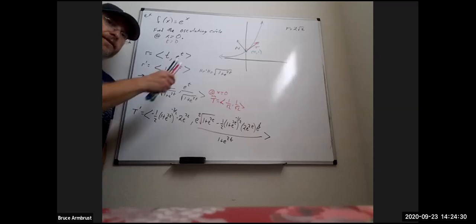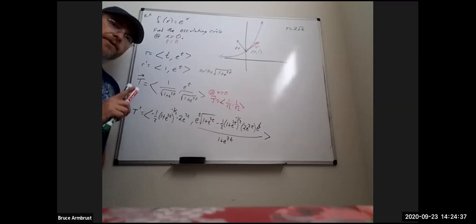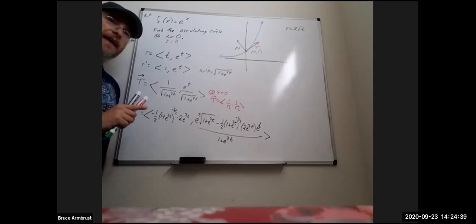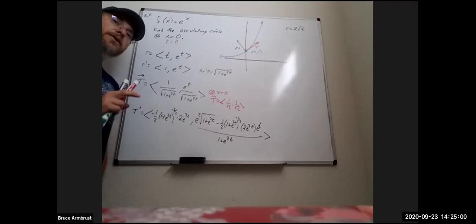If you're in the plane, so in this case, when you're in the plane, don't try to do this if you're in 3D. If you're in the plane, there's a much faster way to find a normal vector. Much faster. All you have to do is swap the coordinates and make one of them negative. Okay, so to find a normal vector, take your tangent vector, swap the coordinates, make one negative.